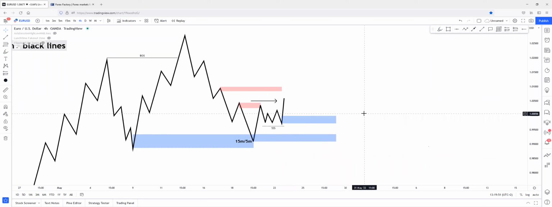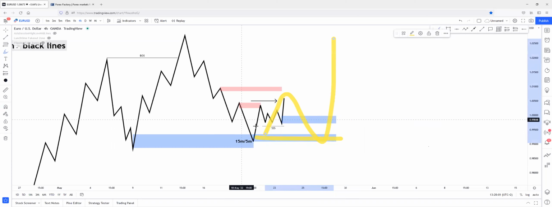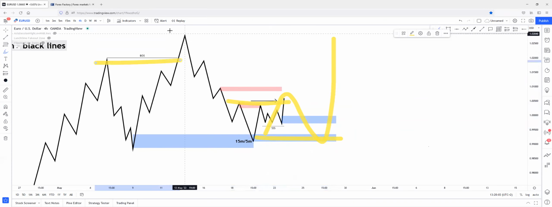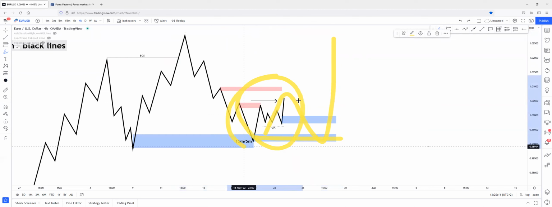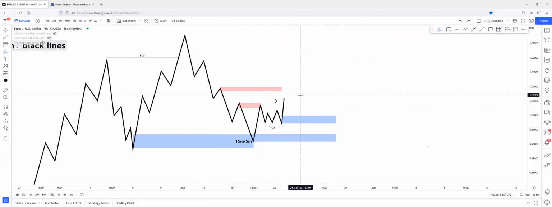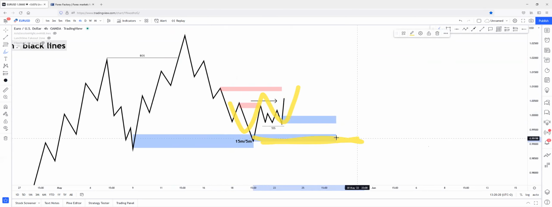You have two choices right here, and the choice is yours. If you really trust this demand zone, and really trust that price will continue the upside movement, because there was a change of character right here and the price is following the main structure. This is really important: price has to follow the main structure to open anything like this. If price is following the counter trend structure, and this would have been a counter trend trade, then this will be swept out for sure.